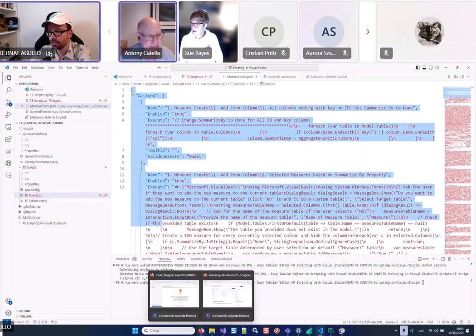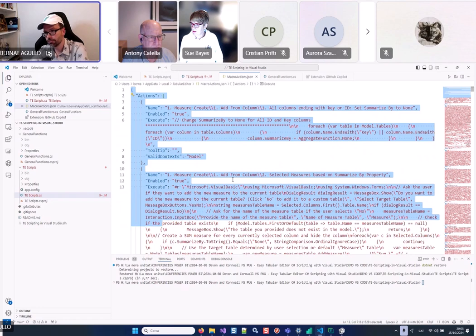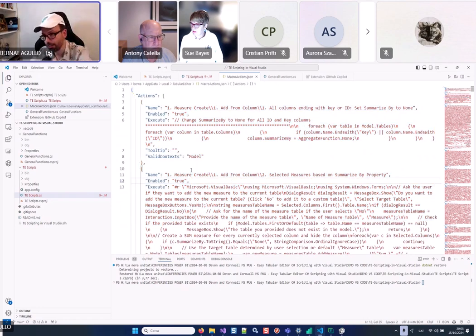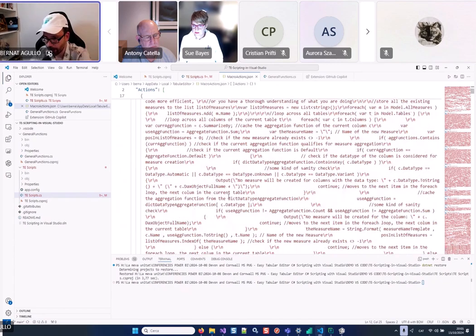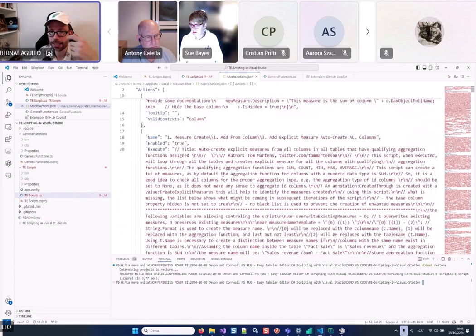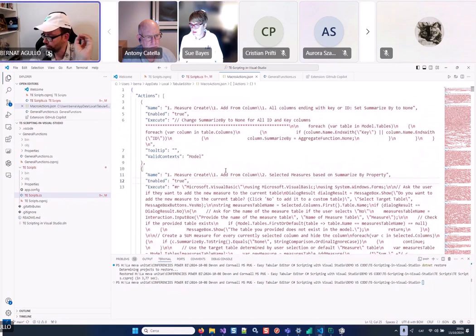Yeah, I mean, there is this guy who just this week was modifying this file, the macro actions JSON file, and it would append all the macros that he has to the ones that you already have. That would also be a way of updating that. And so you could go to GitHub, get that file, and override this file on the computer. But the only limitation is that you have to close and open Tabular Editor again. If it's Tabular Editor 2, it's pretty fast. Okay. 3 takes a bit longer, not as long as it used to, but still.